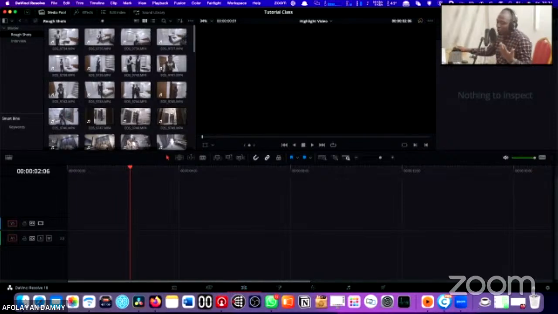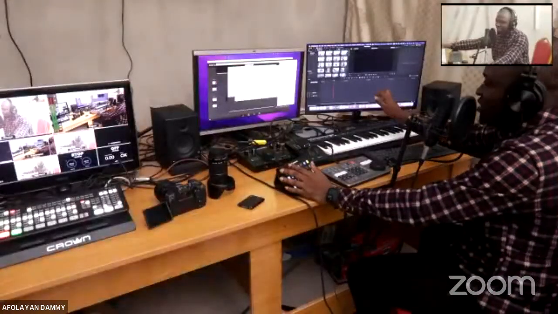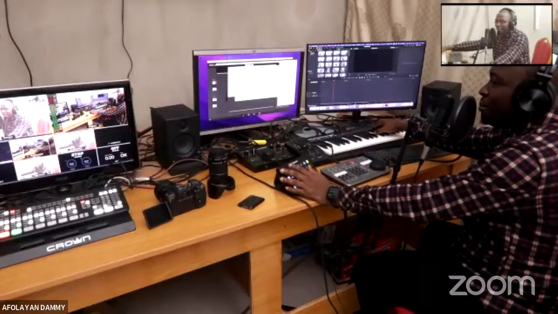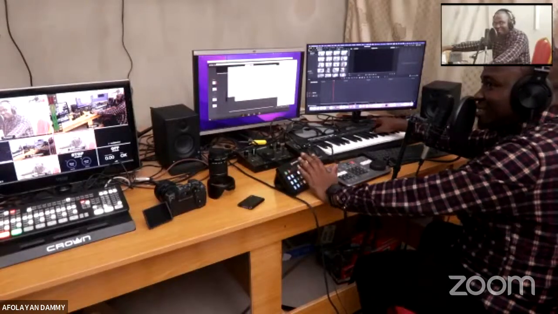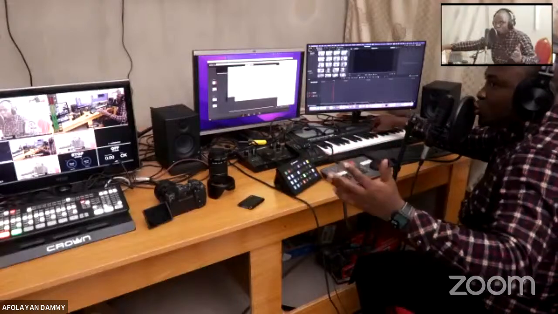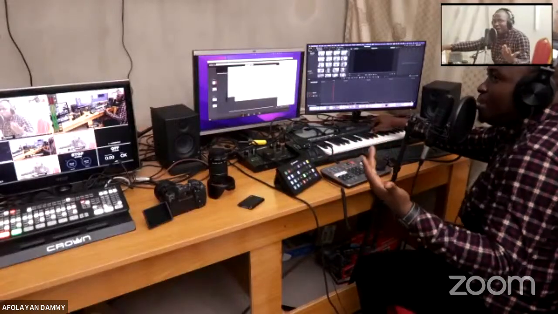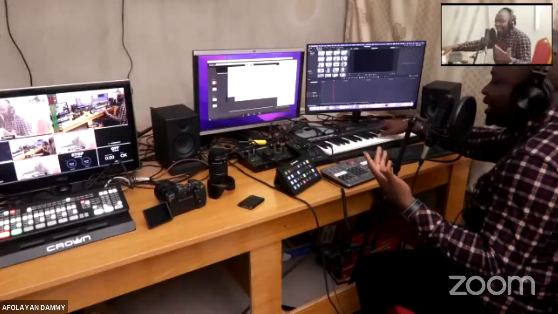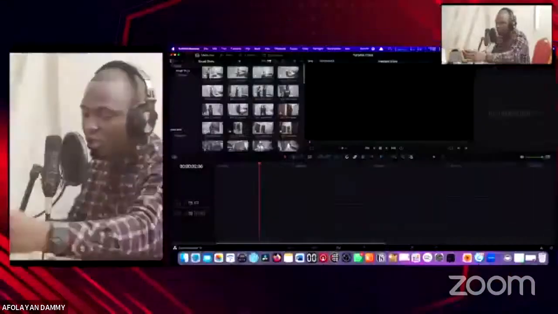Also, I can compose music on my own. If you see my setup, you would have seen this right in front of me. I have an elaborate knowledge of video and audio, so sometimes I compose background tones for myself, and then I can use it in my edit. All right, but if you can't do that, that's totally fine. Just get any website where you can get free audio, and you can always edit your stuff.